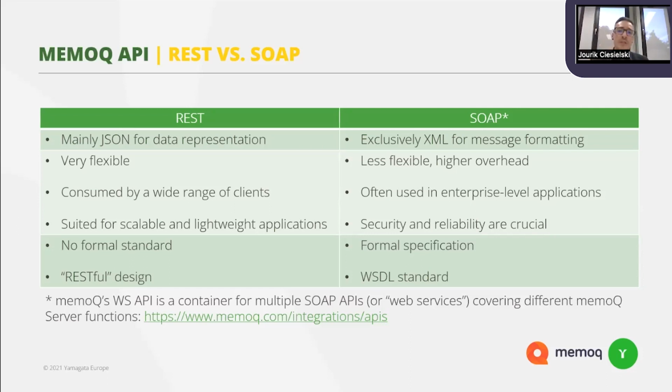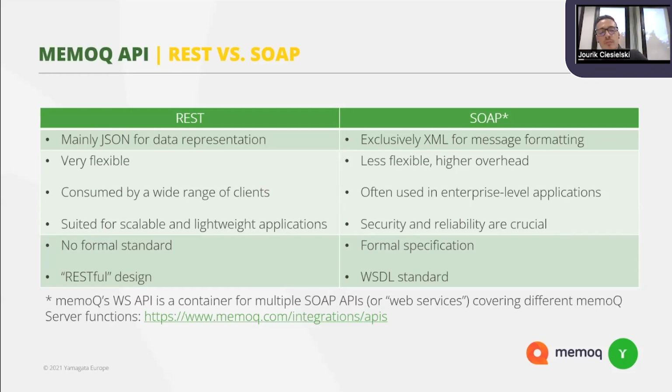I believe also important, SOAP APIs have a formal specification, and this formal specification is the WSDL standard, and you need to follow the specification strictly if you want to embark on implementing SOAP APIs in your processes and in your technology stack. So big differences, both very powerful, both advantages, both weaknesses. It really depends on the situation, whether you want to opt for a SOAP API or a REST API. But again, REST APIs are considered to be the new standard, whereas SOAP APIs are older, but more robust, more solid. That's the main difference.